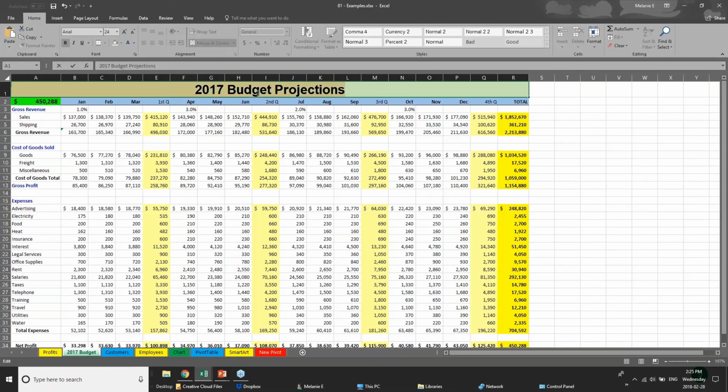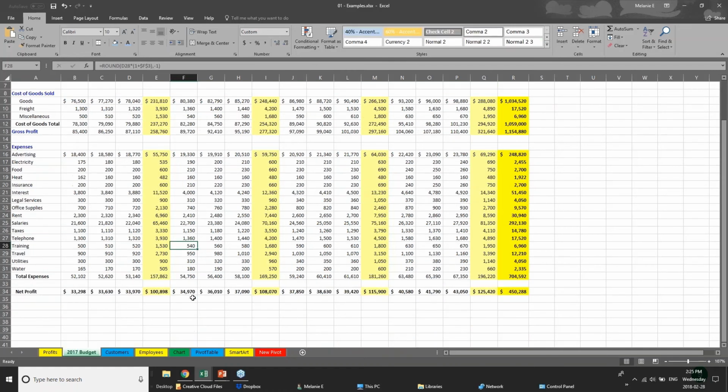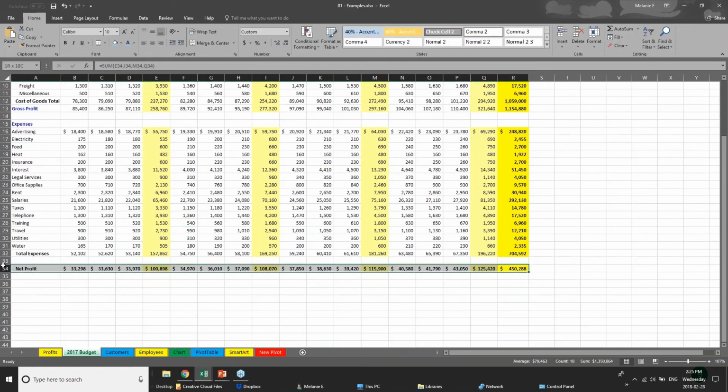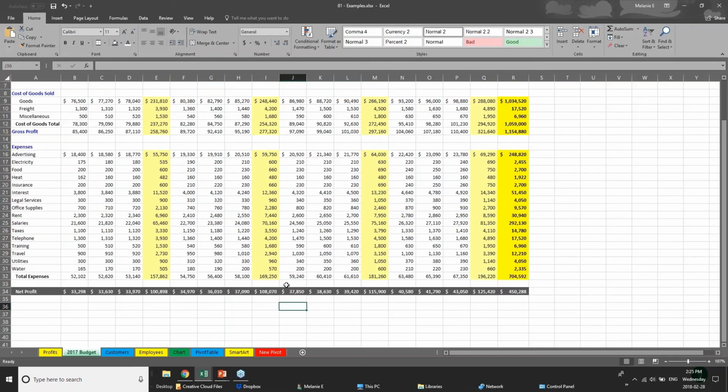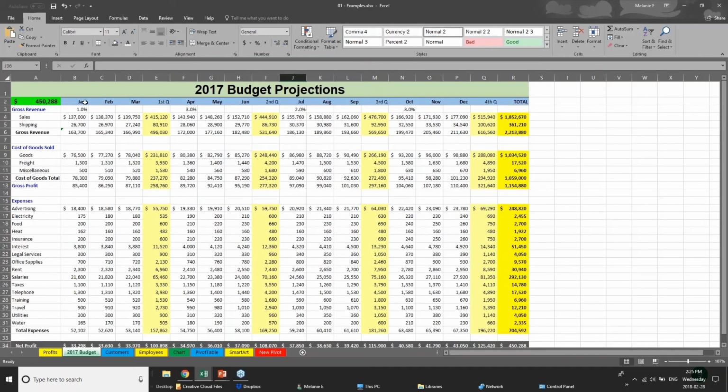I also can right click on the text, and I have a little drop down for changing the sizing, the coloring, whatever I'd like in terms of that information. I find it really helpful, especially when you're doing worksheets with financials, to create a nice bold fill at the bottom for totals so that people can really clearly see the final numbers. I also find adding really clear coloring at the top helpful, so that you can see what your column headings or row headings are. I find that really helpful.